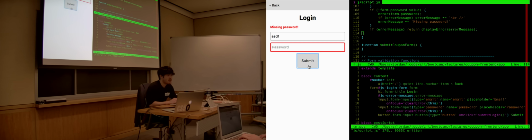Right, so let's test that. Oops, better save. It compiles, and then, oh, missing email and missing password. Oh, now we're only missing the password. So does everybody remember that form validation we did? And so now comes the meat of it.